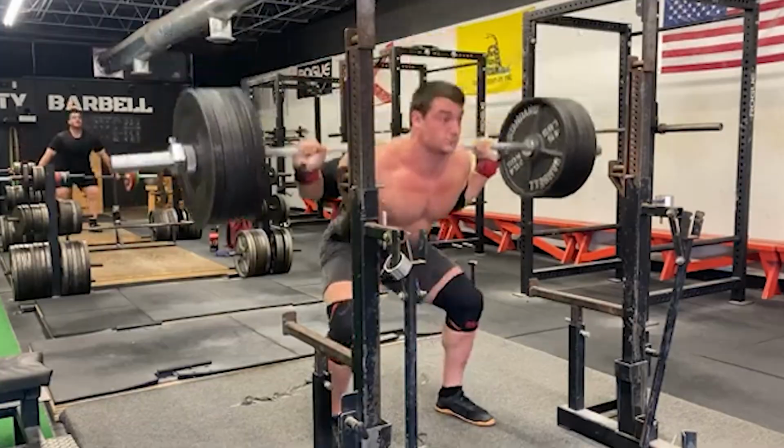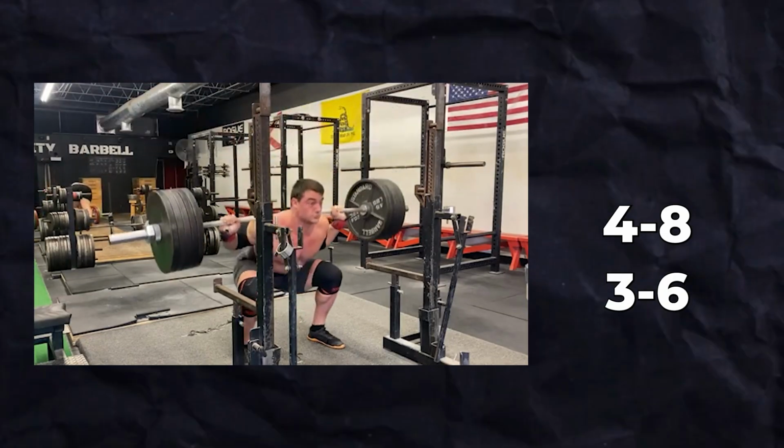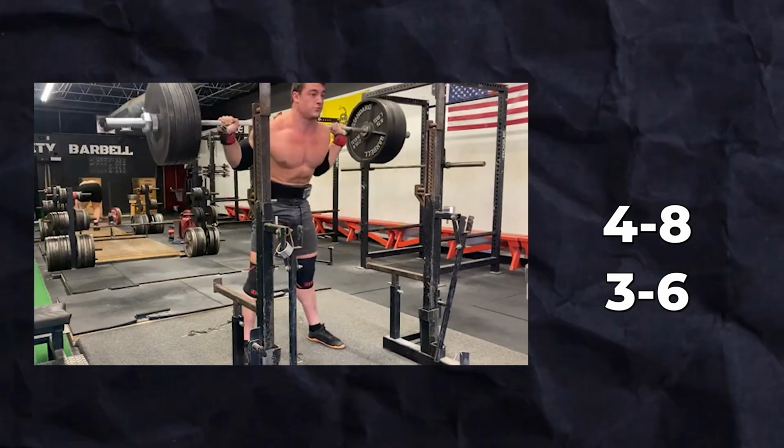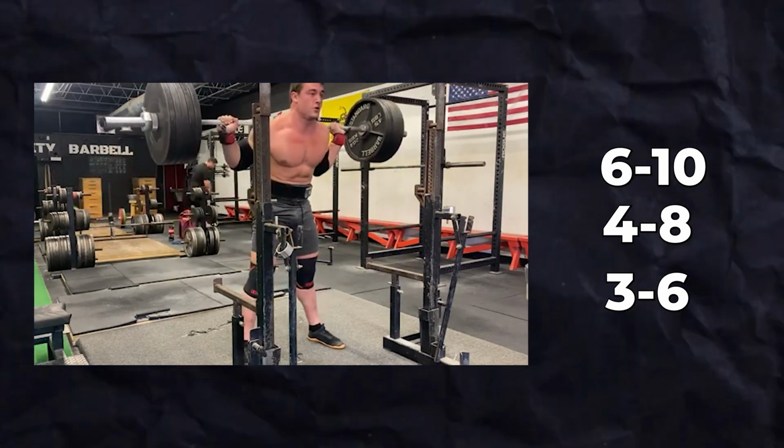For most of those movements, a 4 to 8 rep range is perfect. You can go as low as 3 to 6 if you want to. And if you enjoy higher rep ranges more, you can use a 6 to 10. That however is a little high for me, but it can work on things like OHP or rows.